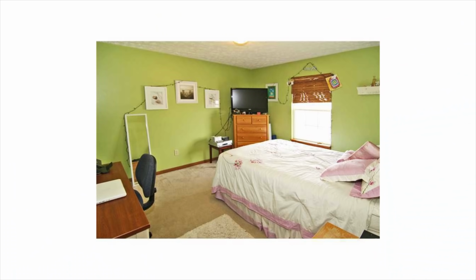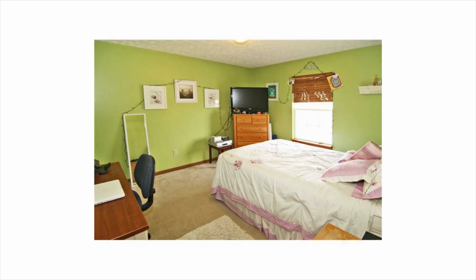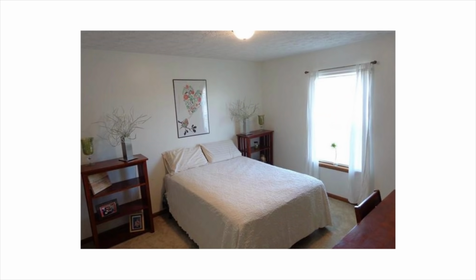The footage that you are seeing is the only footage I have from when we moved into this house. We've now been here about 2.5 years, so I thought I'd give you some history of the room. Personally, I love seeing the history of what a space has been. And this lime green was two owners ago. It looks like maybe a guest slash office. And this was the owner right before us. They were using it as a guest room.